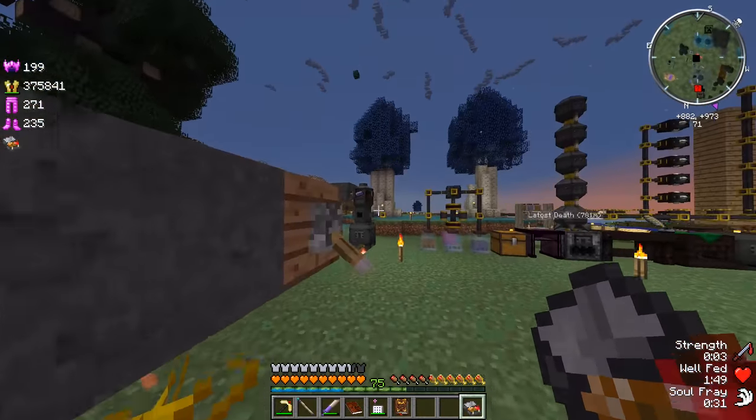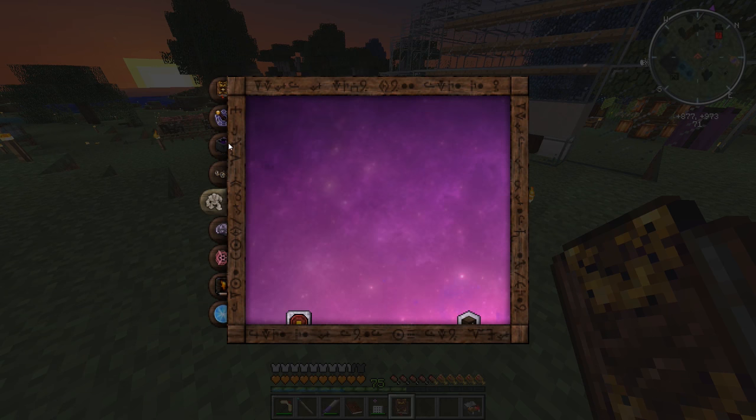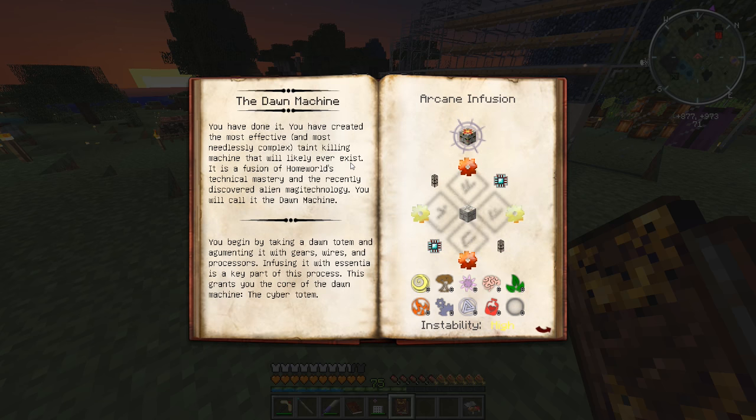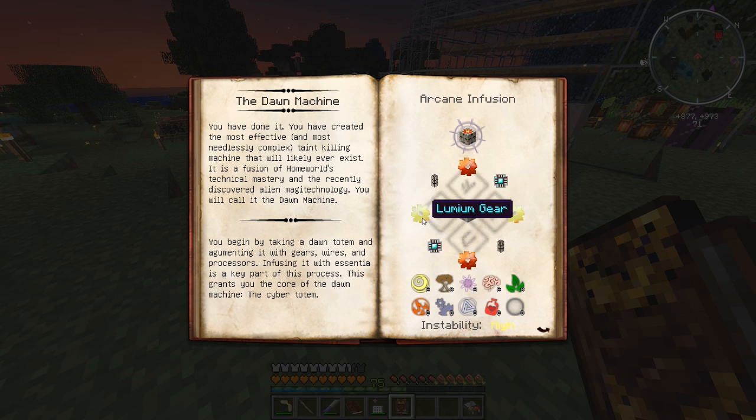And for a while, people have been saying, hey, make the Dawn Machine. Is that what it's called, Dawn Machine? It's been a little while since I've been in the Thaumcraft. But here it is right here, the Dawn Machine. You get a Totem of Dawn. You put it in the infusion altar thing over there with 1 redstone energy flux duct, which I think we have a few of those probably.